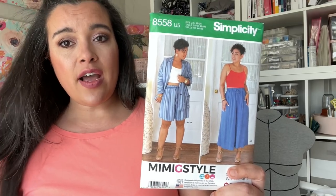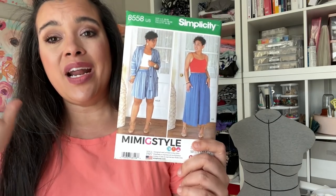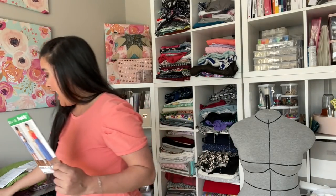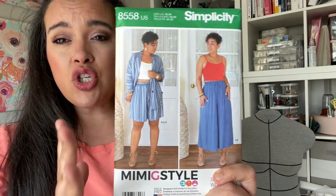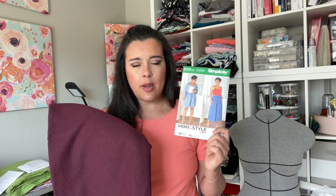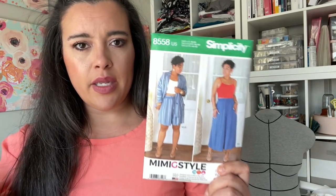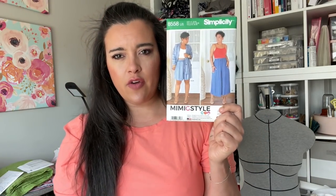And then lastly, I got this at the last sale also — 8558. I love it. I can't get it out of my mind, but I don't have a great fabric for it for spring. You need something with structure and drape — a tencel twill would be great — for the blazer and the pants or shorts to match. All I really have is this linen in like an eggplant purple color. So I might try and push this off to September where I'll be able to get more use out of it. Trust me, shorts and a blazer and a crop top in September is just as useful here as it is in April. So I'm resisting the urge to buy new fabric and trying to make it work in another season.